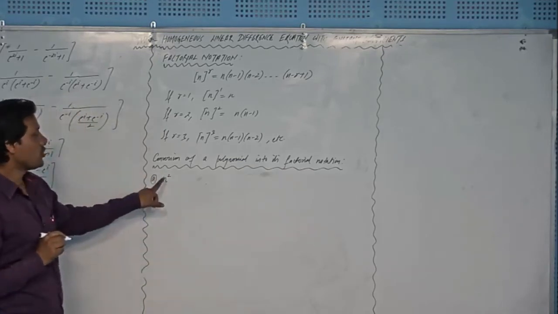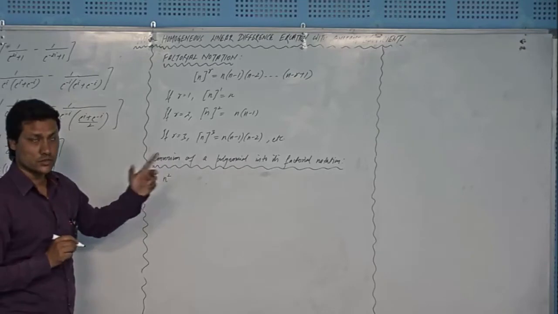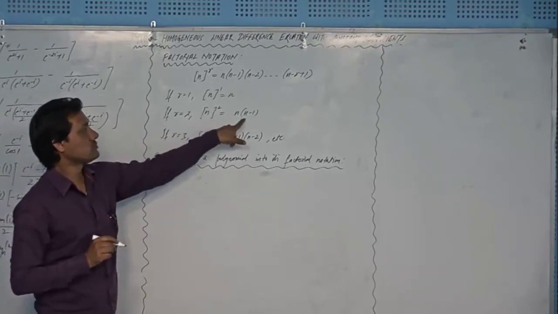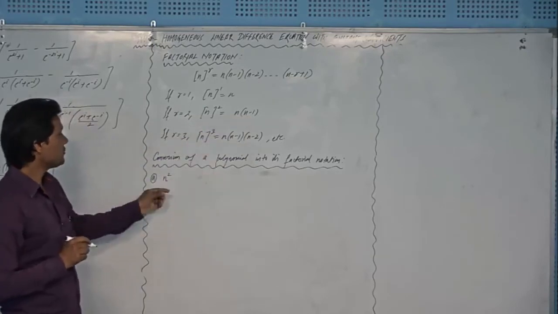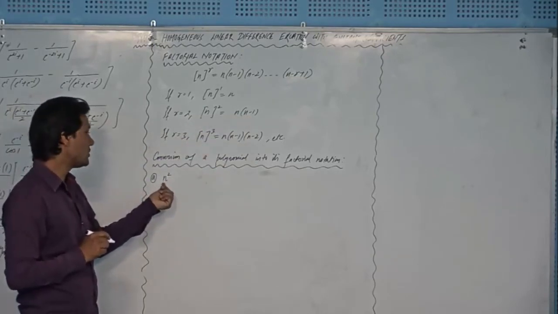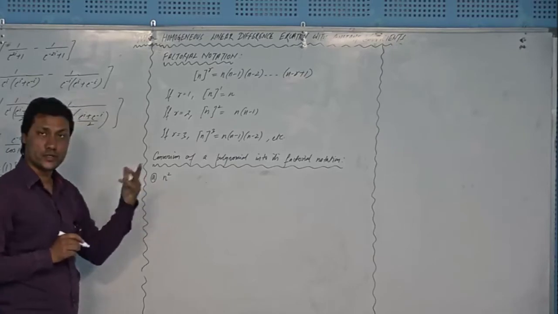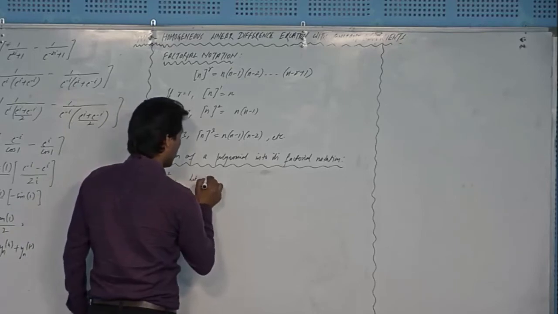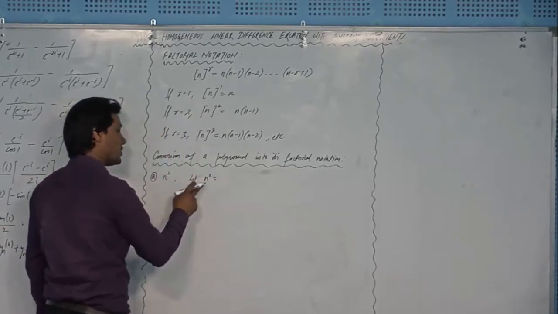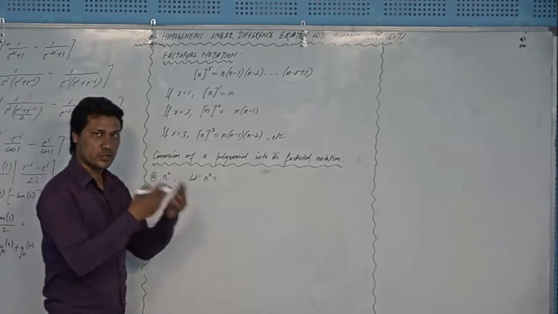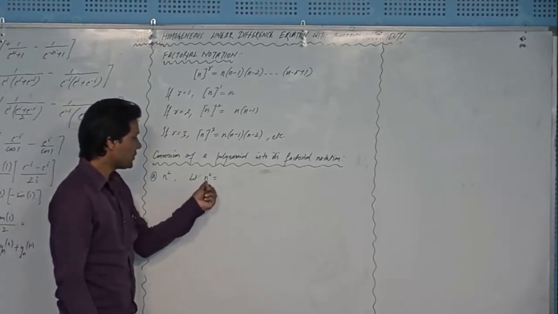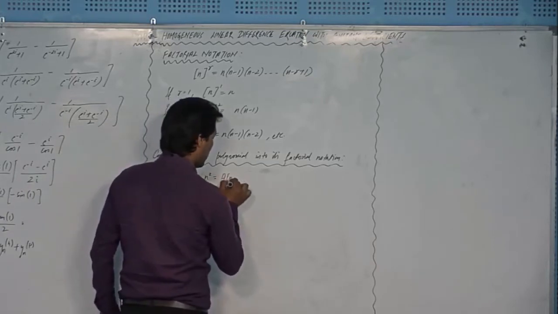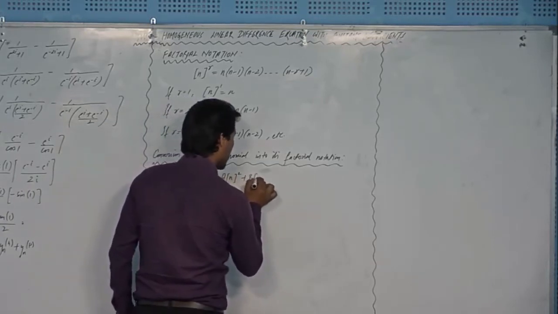This is a standard polynomial. You want to convert this n square into factorial notation. Note that here we have factorial notation already equivalent to some polynomial, but in this case we have this n square and we want to convert this polynomial into factorial notation. So let n square be a standard polynomial. I am trying to convert this standard polynomial into factorial notation, and since it is of degree 2, I hope that the factorial notation polynomial will also be of degree 2, right?